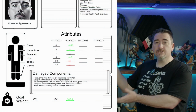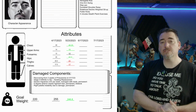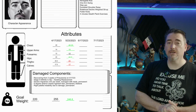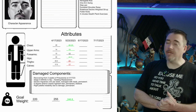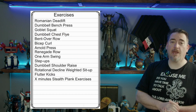I'm gonna step over here. Putting up the big sheet, you can see that I've managed to not only lose almost 9 pounds, I've even put on some muscle in most areas. So, pretty significant progress. For the days that I'm not working out, for the days that I'm not doing cardio, I'm grabbing those Flybird weights and I'm making use of them. I'm doing exactly what I said I would do in that character sheet. I'm following those to the letter as much as I can.